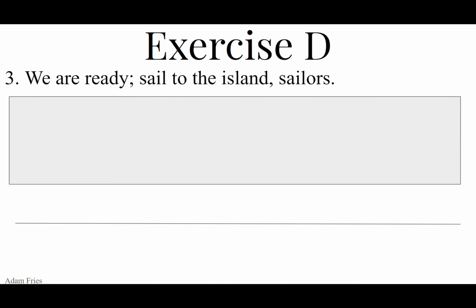Where are we going? We're going ad, preposition ad, to, towards, the accusative, motion towards, of insula, ae, feminine, island. The accusative is insulam, so ad insulam. Ad insulam navigate. And then sailors. Notice that the vocative, direct address, we are directly addressing the sailors by their title, by what they are, offset by a comma. Sailors. We want the vocative plural of nauta, ae, masculine, and all plural vocatives are the exact same as their plural nominatives. So nautae.